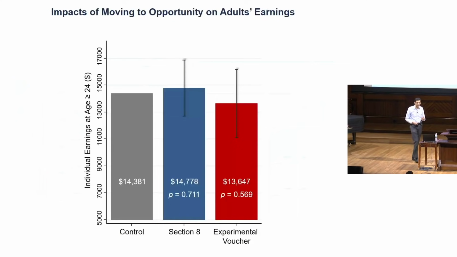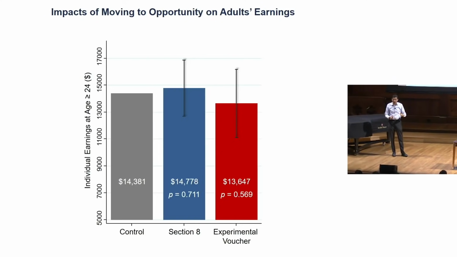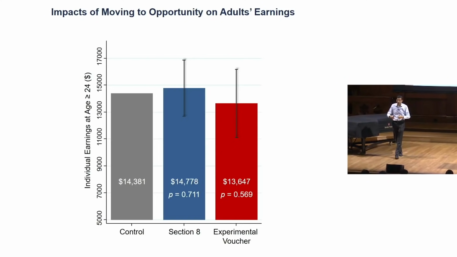And then one final piece, if you do the same analysis now looking at the adults, the parents who were involved in this experiment, look at how their earnings changed depending upon which group they were assigned to. Here you see that there's, again, absolutely no effect. There's no evidence of a gain, no increase in earnings when the parents move to opportunity. You only see the gains for kids who moved when they were very young.